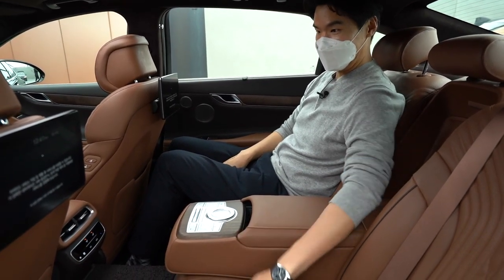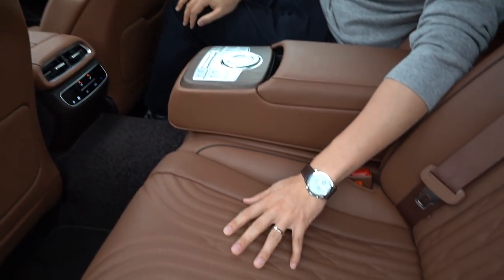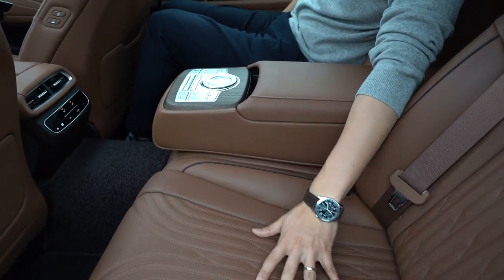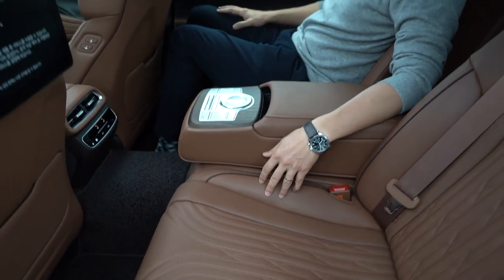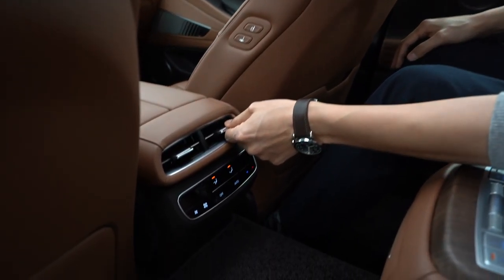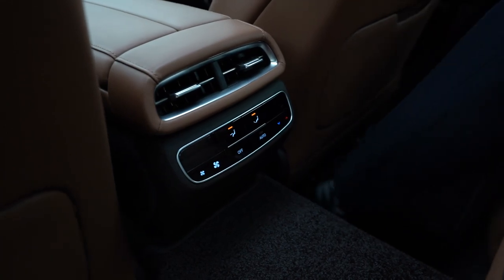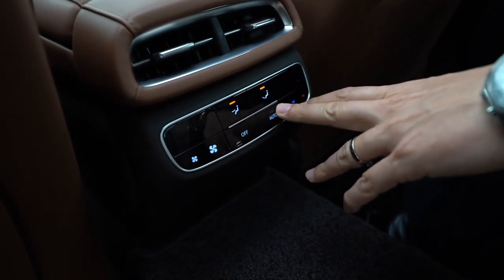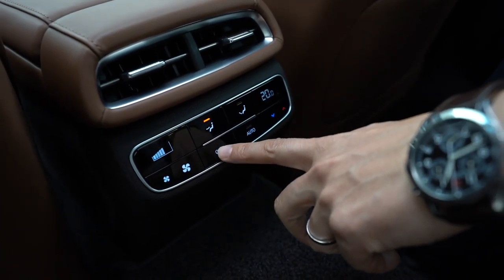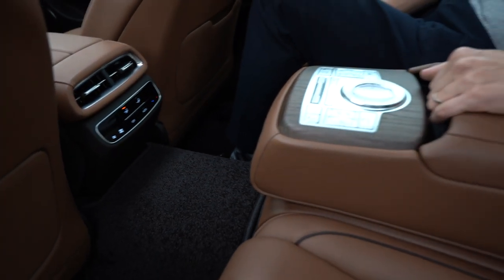And the seats, and look at this leather. It's very sexy. I don't know what color they're calling it. But it's got dual tone leather. It's a very, very sexy color. And the seats are very comfortable as well. And of course, we have two air vents here. You can lock it like this and adjust how the air is blown. And you also have just a few controls for the climate control. You can turn it off. You can turn the way the air is blown, okay?